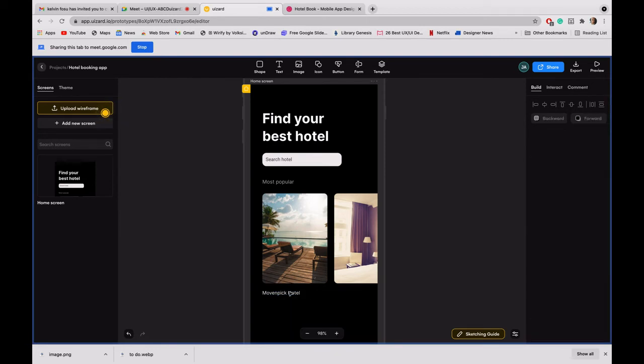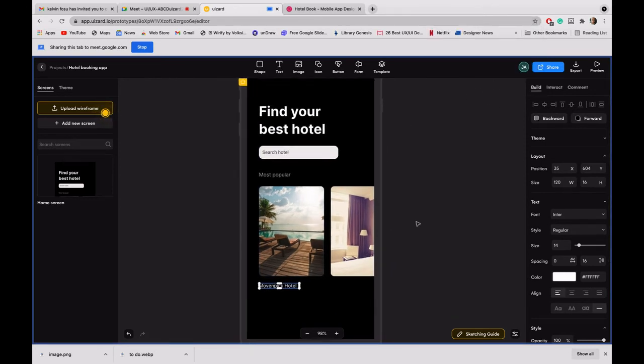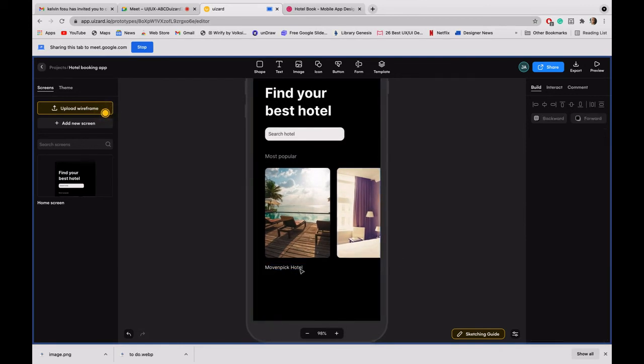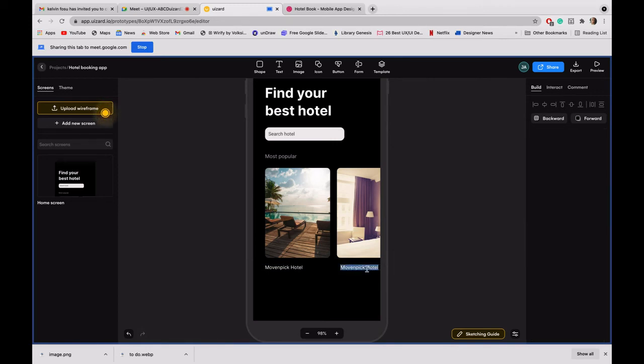I was wondering if I could duplicate this, but it seems I can't do that, unfortunately. Okay, so I have to pick another text. Oh yeah, I can duplicate this. All I had to do was just press and hold my Alt option if you are using Windows, or Option if you are using Mac, and then click and drag whatever it is I wanted to duplicate. So the next hotel, what other hotel is there in Accra here? Okay, let me do Accra City Hotel.